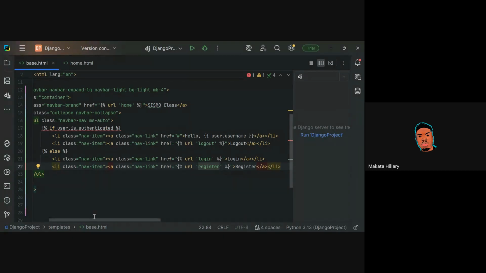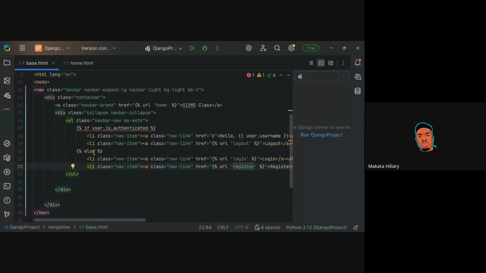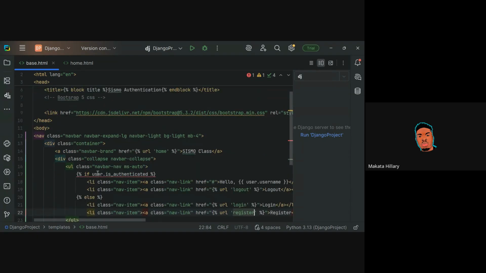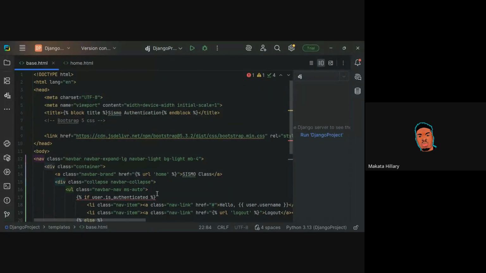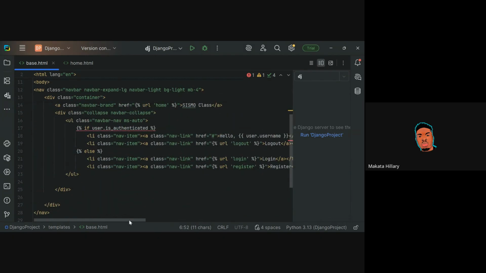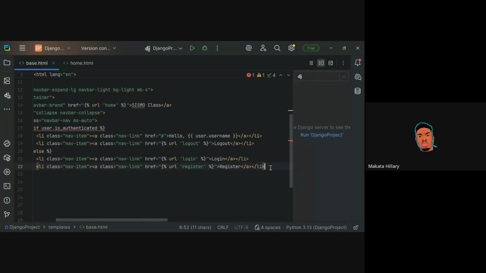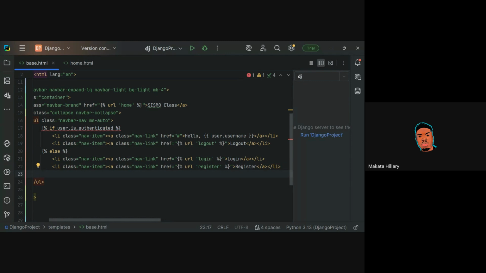So I want after in HTML, if you are making use of Django filters like block and if statements in form of Django filters, anytime you define something, always make sure you end it, that is, you close it. Because if you don't, when you run your project, it's going to fail. So to end our if user that is authenticated, you have to end it.